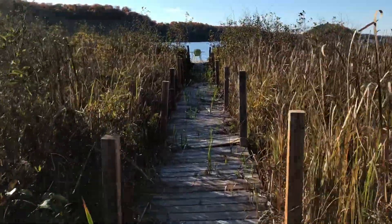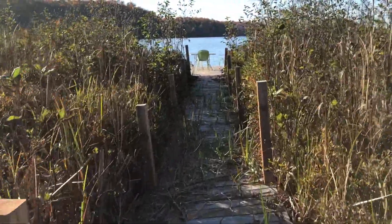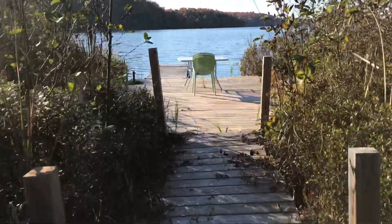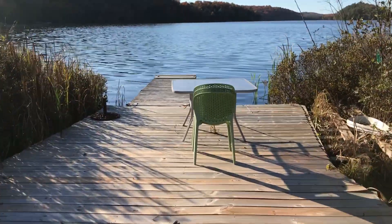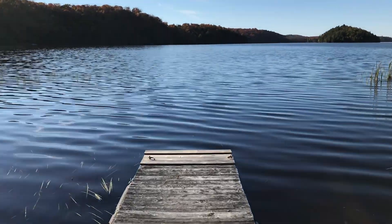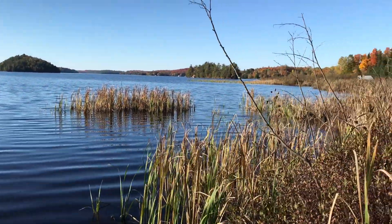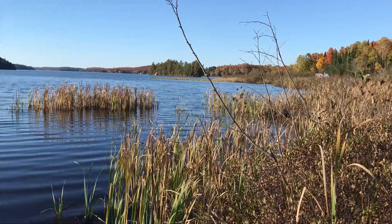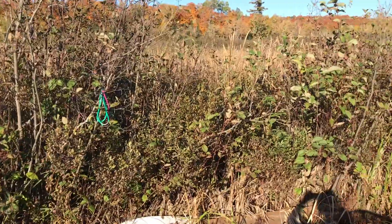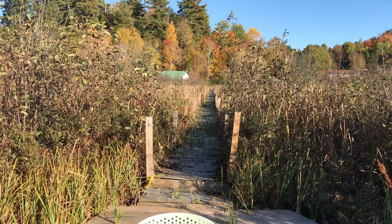Just coming up to the end of the boardwalk now — there is a small deck at the end, and you'll be able to take the kayaks or the paddle boards out to the swim platform and then swim from there. The swim platform isn't there at the moment because everything has been brought in for the winter — I'm filming this on October the 5th. But if you come around and look back, there's the boardwalk going back and the boathouse. You'll have such a lovely time here.